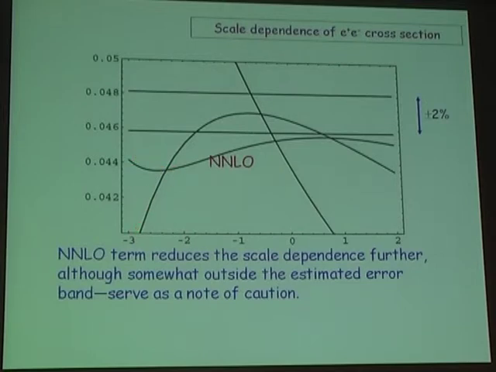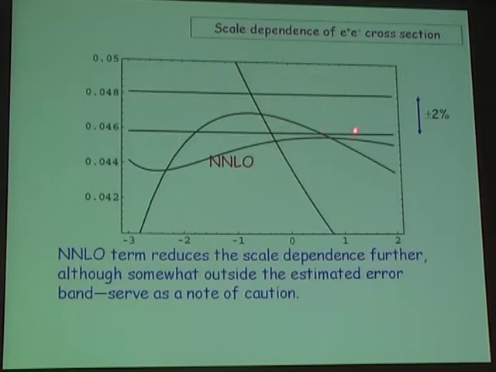So now I've expanded the scale somewhat, just concentrate on the middle part. The next leading order calculation, the highest order calculation which has been done so far, is given here. You see, this steep dependence goes away. It's even more stable than this one. But on the other hand, this actually lies outside that band that you predicted based on this alone. But of course, there is no reason the band should be centered here.